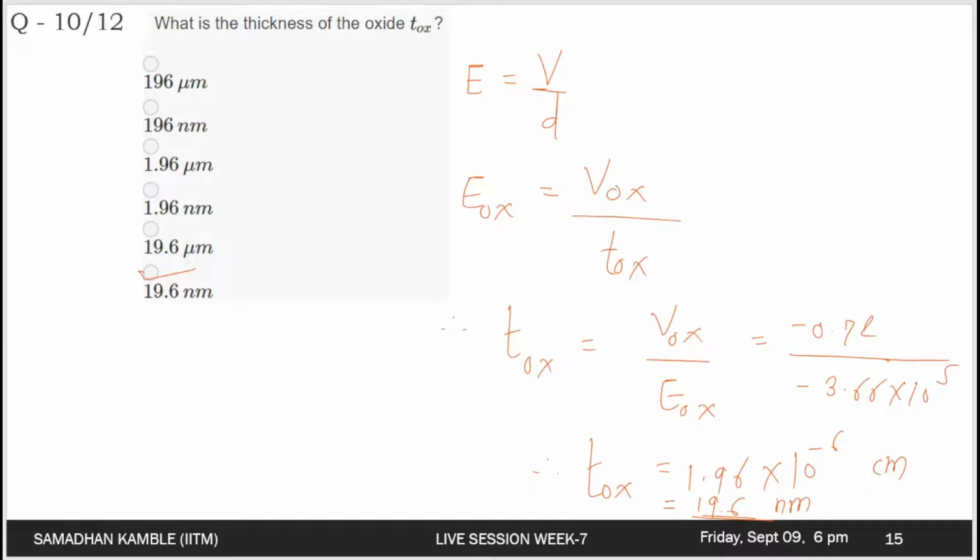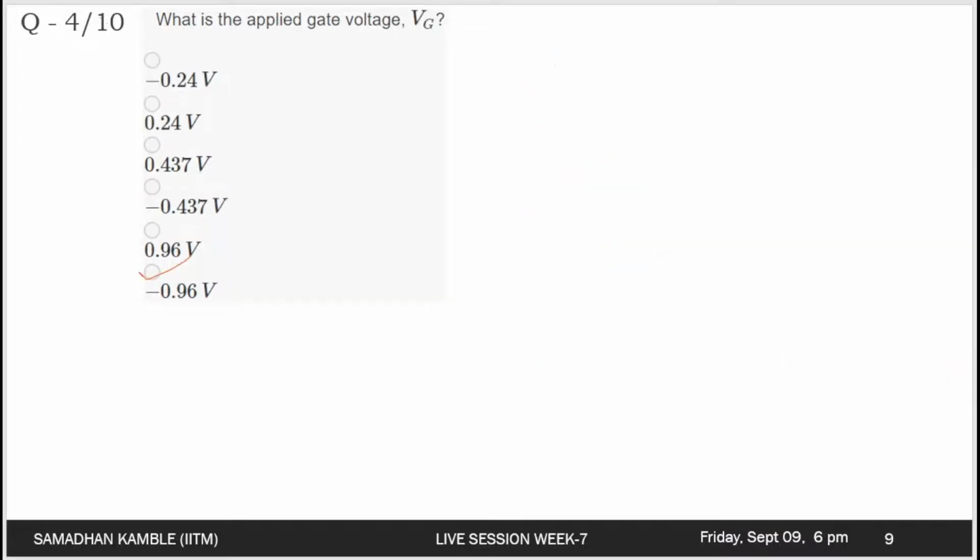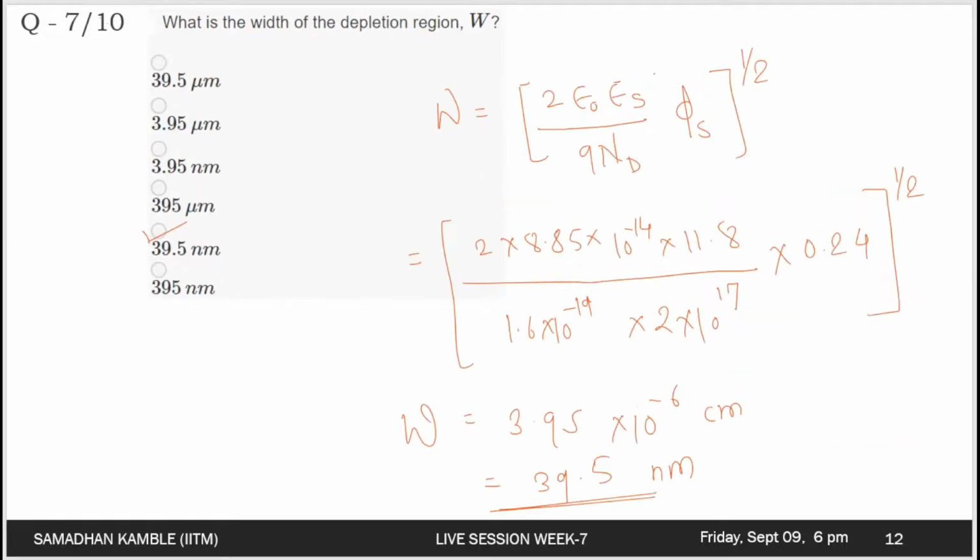Question 7, why is it negative because of oxide? Which question 7? The electric field. Okay, on the electric field. Okay, so the negative sign is because the electric field is with respect. Yeah, 7. 7 here. I think next question. Okay.